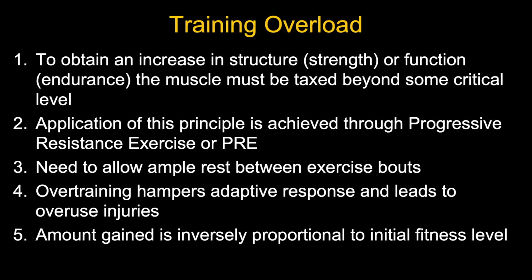Another training principle in exercise science is that of training overload. In order to increase muscle strength and muscular endurance, the muscle must be taxed beyond some critical level. So in other words, you have to stimulate the muscle beyond what it's normally used to throughout the day to get improvements in muscle structure as well as muscle function. We achieve training overload through the application of progressive resistance exercise, or PRE for short.